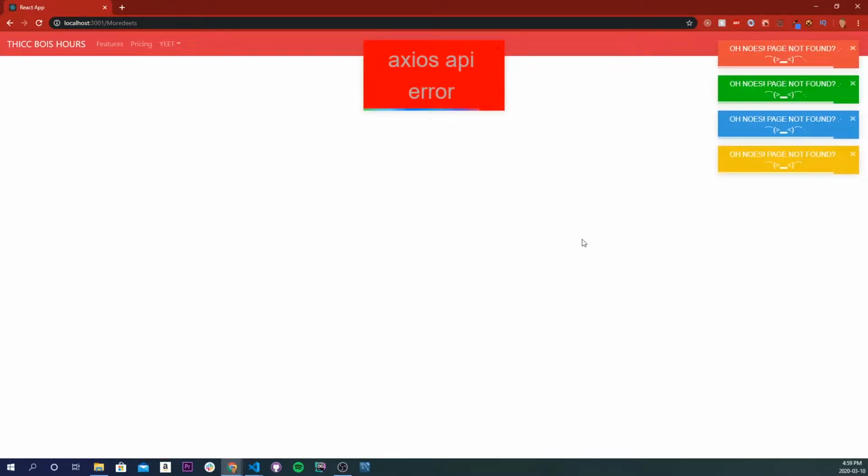What's going on, everybody? In today's video, we're going to cover React-Toastify, how to implement it, and how to add transitions and other CSS items. This is a quick demo of what it's going to look like. If I refresh the page, we can see all the toasts that are inside of a toast container, which are these four right here.